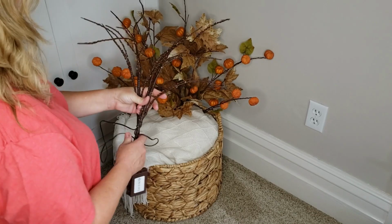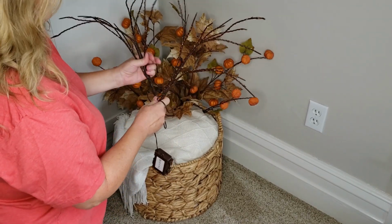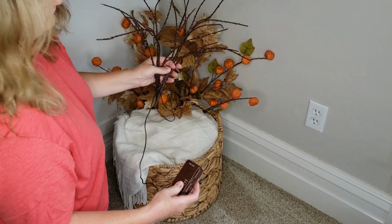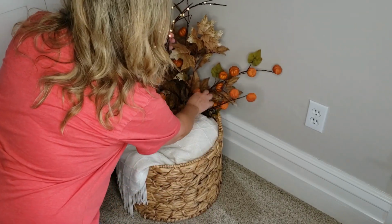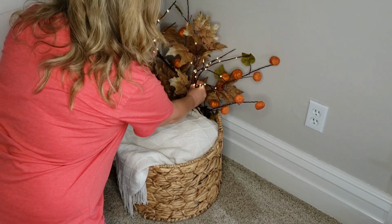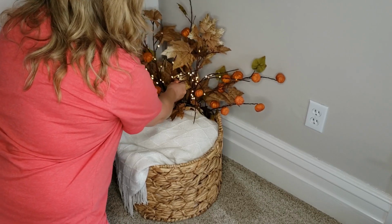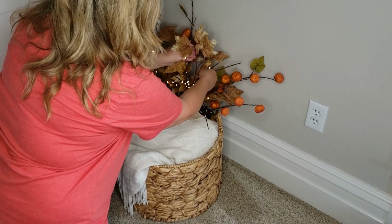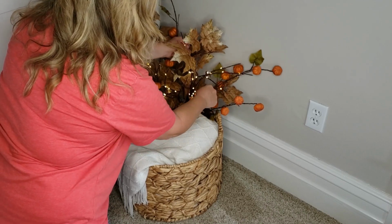Now we're going to add in our ambiance lighting, these lighted branches. They are so pretty and they just add a lot to your fall decor, Christmas decor, everyday decor. So I'm going to tuck that back there. I'm just going to set these in here. Of course, you can always weave them in with your branches if you'd like to, but they're staying pretty good.